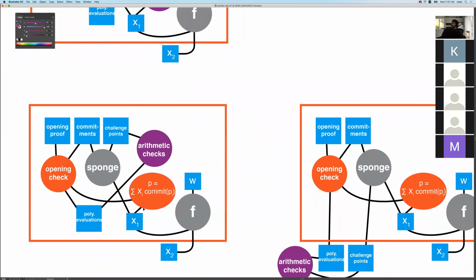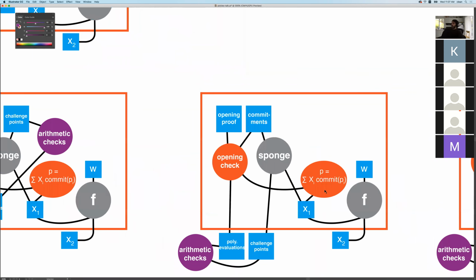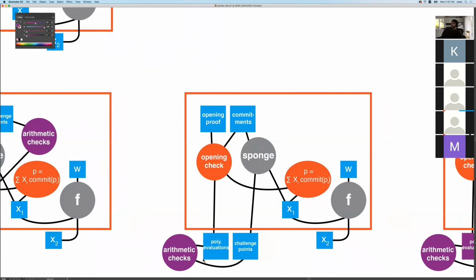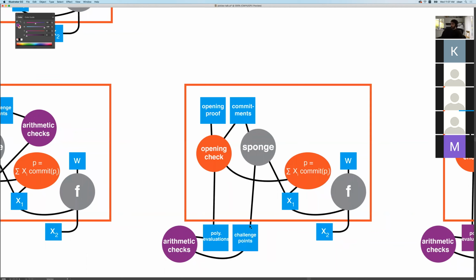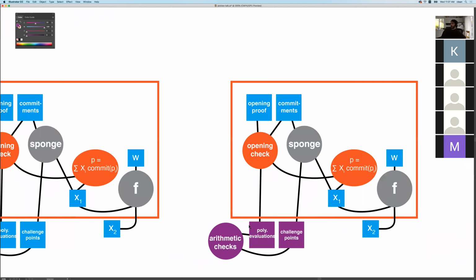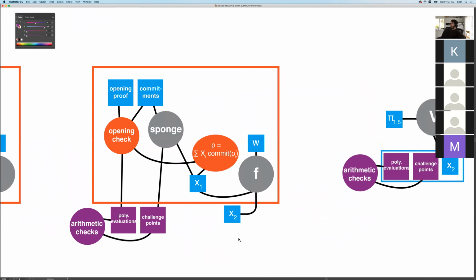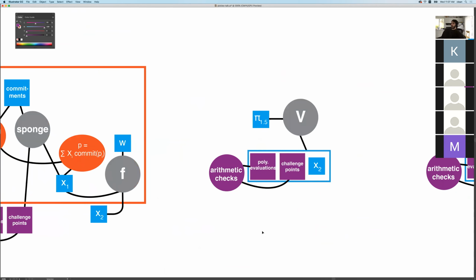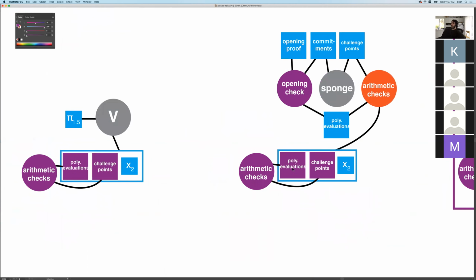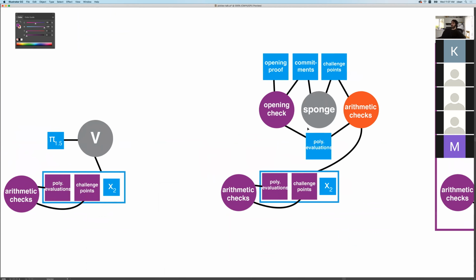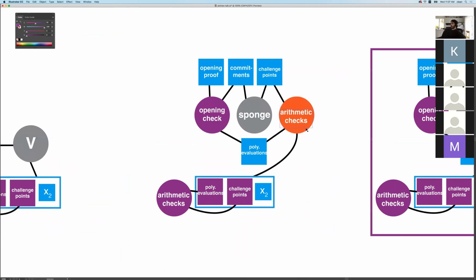That's really great, because that means we can leave this thing inside of the circuit. We just pull out the polynomial evaluations and challenge points, which is okay because that's a fixed size. Again, just a reminder, those are FQ thingies. Then this is what our overall verification is going to look like. We're going to verify this proof and also perform some arithmetic checks on this stuff. When we do proof composition, we imagine inlining the verifier circuit. It looks like this.